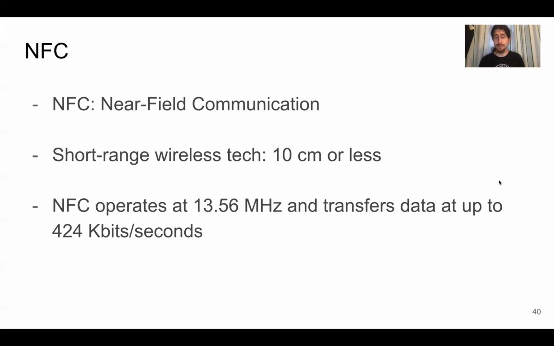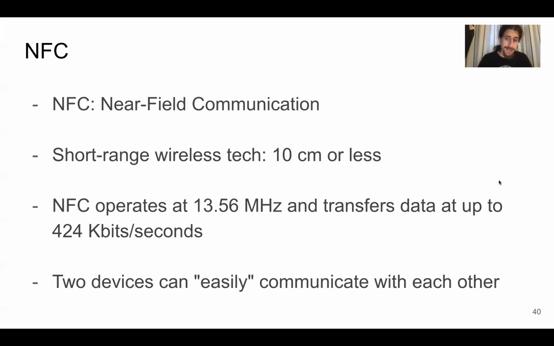I think I stole this from Wikipedia. You don't need to remember this, it's just to give you an idea about what's going on, but it's not very, very fast. And the idea is that two devices can easily communicate with each other. So the scenario is that you have two devices, you can put them together or near, and somehow they can exchange data. It's not extremely fast, but it's not that bad either.